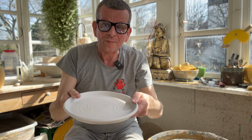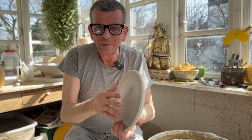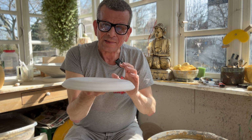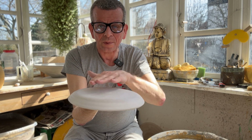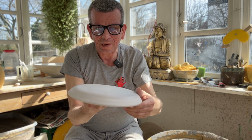And especially if you have something with a sauce, all the sauce is going to end up there. That looks awful. So what I've done in the past is that I put some bubble plastic or newspaper wrappings or something underneath it to sort of support it when I was trimming. The problem with that method is that sometimes it's too much and then it starts bulbing up, which is terrible, of course, because then it won't sit on the table, or it's not enough and it keeps pushing it down.